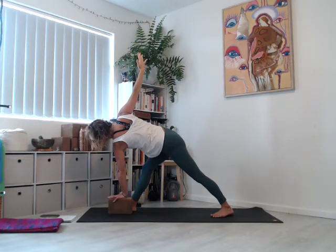Keep your awareness down through your feet, particularly your back leg. You want to keep awareness through both legs. Neck is relaxed.